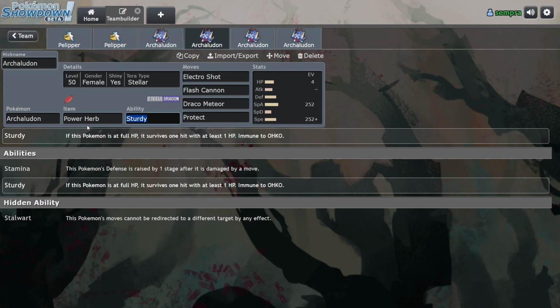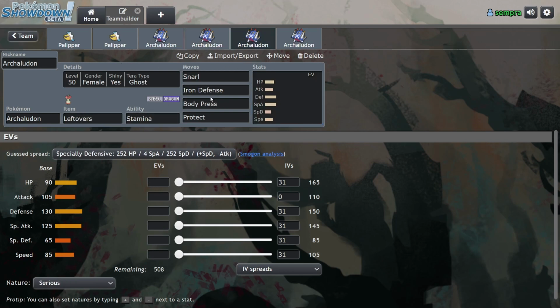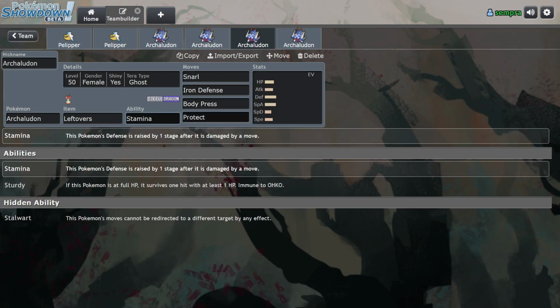But as y'all can see, with Power Herb sets, we can of course use Sturdy. This is a really strong set that has been popularized. This is already pretty well known, but this is also pretty good. Max Speed, Power Herb Sturdy, really good. This is also a set that you might see. I've seen it a little bit, but this thing does get IDBP, in case y'all were wondering. I think this will be most common with Stamina, of course, but yeah, I guess it does do that.